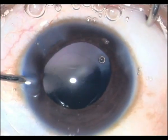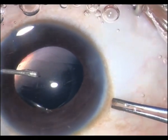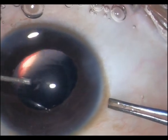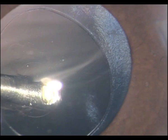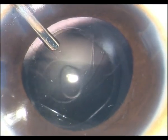Once I have removed all the cortex, I once again place HPMC and I am now initiating my posterior capsulotomy. This is a different way in which I am doing — I have changed my technique nowadays. I usually go with a 30-gauge or 26-gauge needle, puncture the capsule, inject some viscoelastic and separate the posterior capsule from the anterior hyaloid. I have not done that step here. I have just initiated with the cystitome and then, taking my pediatric rhexis forceps, I am performing the posterior capsular rhexis, which is only about three millimeters. I now do a larger posterior rhexis. I have also done the anterior vitrectomy, and you can see some of the viscoelastic going back where the vitrectomy has been done — this has to be and will be removed.